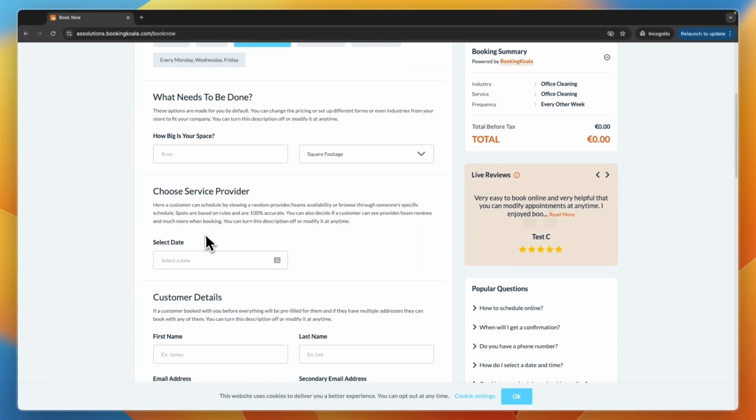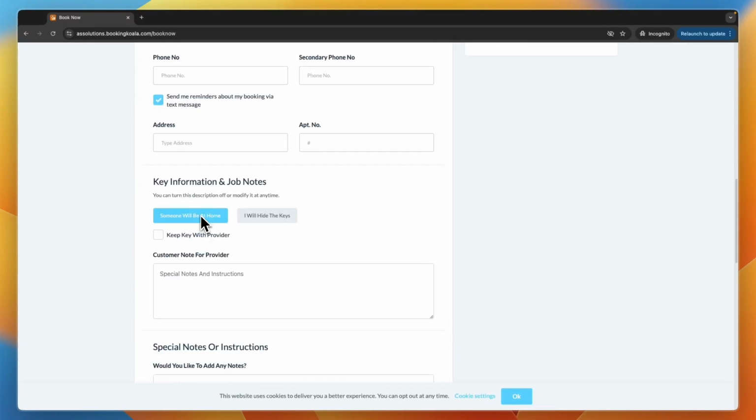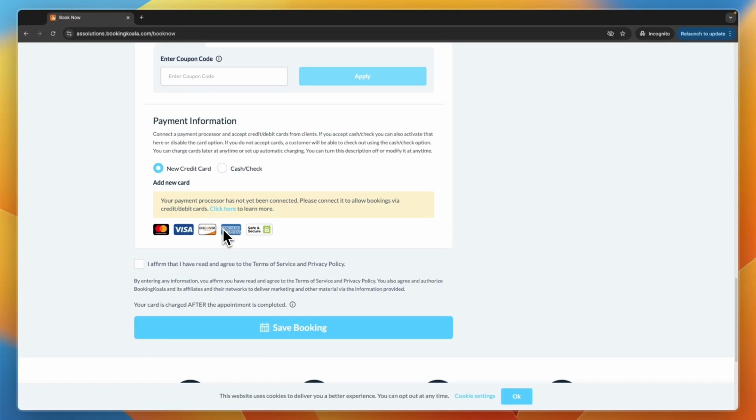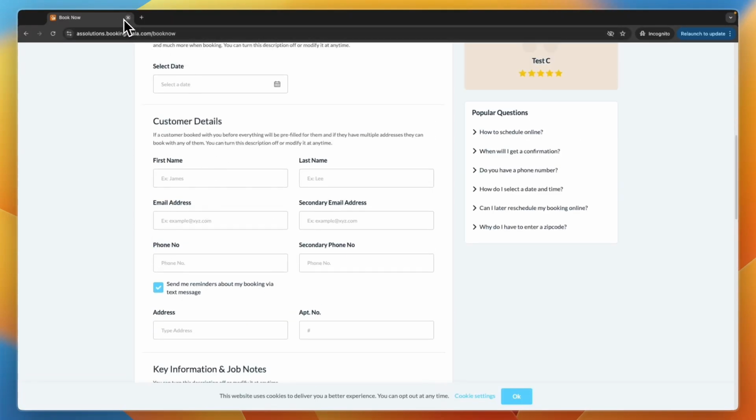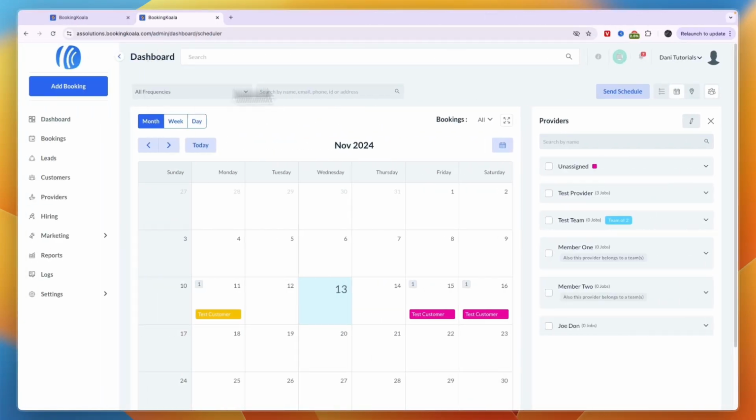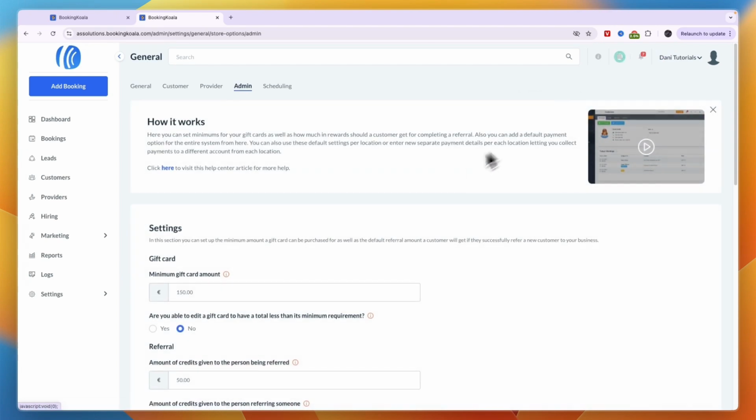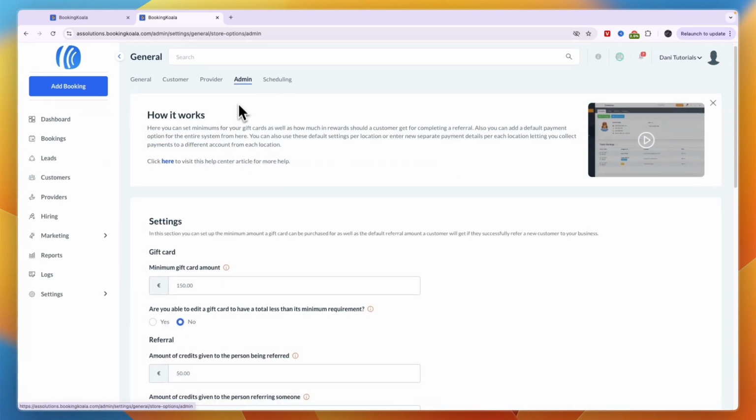Now of course you want to go and set up your own products and stuff like that, and I'll show you how all of this can be set up. So for now, just close the website, and now here go back to the onboarding process. Now you can make your first booking, but I'm just going to skip this for now and just connect my payment processor, and from here it's then going to take you to the admin section right there.